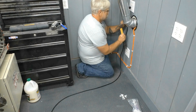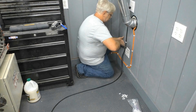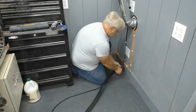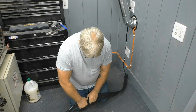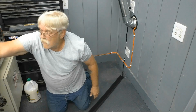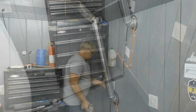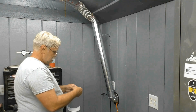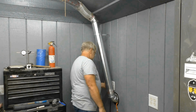With everything mocked up, I went ahead and attached the main power cable for the dust collector. This just simply plugs into the wall outlet next to the galvanized ductwork. Then I placed this power cord into a cord protector just to keep me from tripping over it and to protect the cord from any kind of damage should something roll over the top of it. This cord goes into the control box on the CNC, and then the orange cord comes out of the control box on the CNC. After adding a couple of rigid ductwork supports, I fastened all of the pipe together, sealed it up with aluminum tape, and it was ready to go.